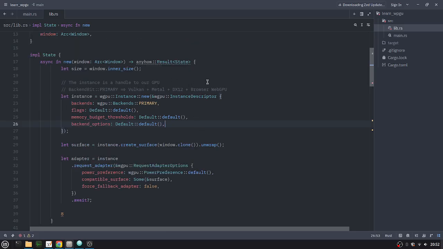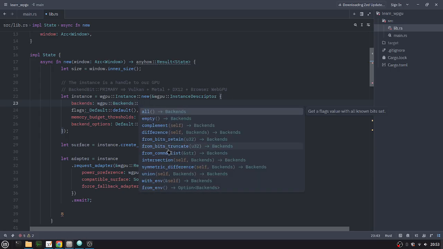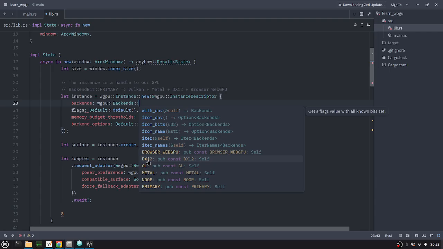The instance is a handle to our GPU, and we get a backend bit, primary, whatever that means. I know these are some GPU render things, and I suppose this lets us get access to that, an instance. What backends do I have here? We have browser, DX12, GL, Metal, and primary.